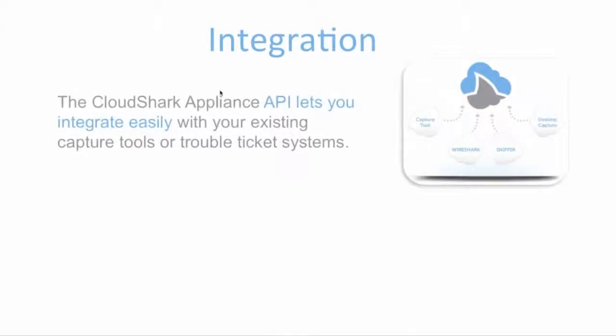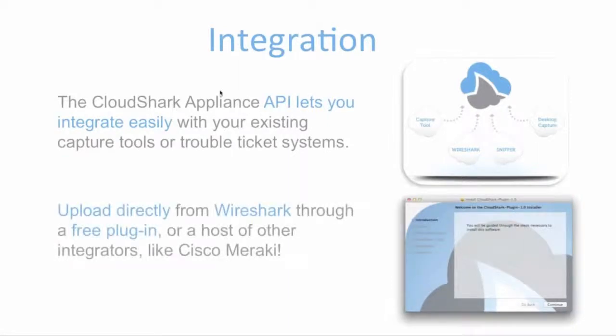The other great thing about CloudShark is its integration capabilities. So the CloudShark appliance has an API that lets you do things like upload, delete, remove things from your CloudShark system. But this allows you to take captures that might originate from any other device that can generate PCAPs or other capture formats and upload them to CloudShark.